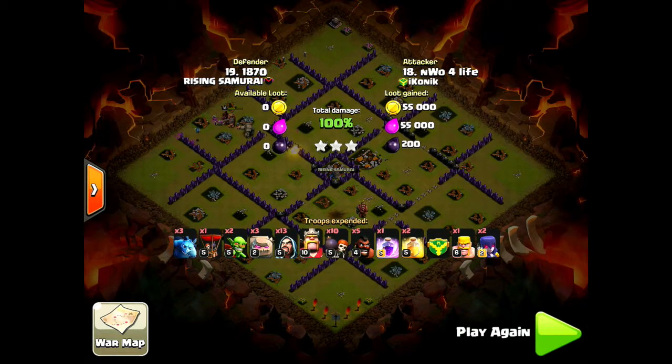But nWo brought a great composition to push very quickly through that base, and one of the keys is to make sure you don't leave any garbage buildings behind you along the way, so your army doesn't have to walk all the way back to where it started to get those buildings. That can be a time killer sometimes.